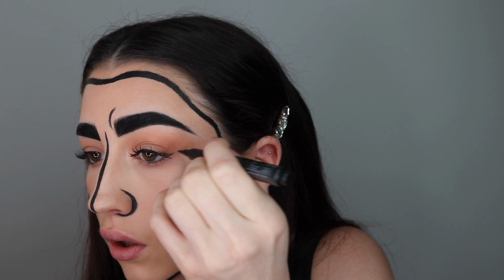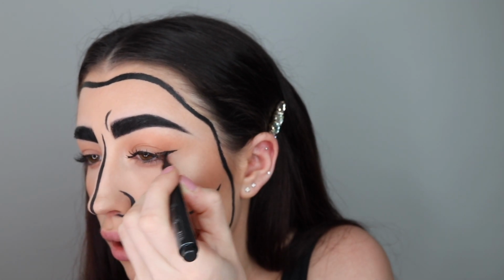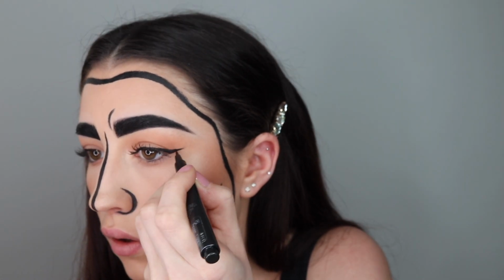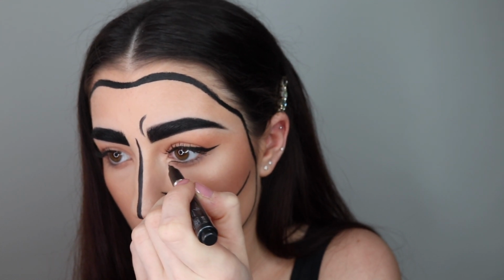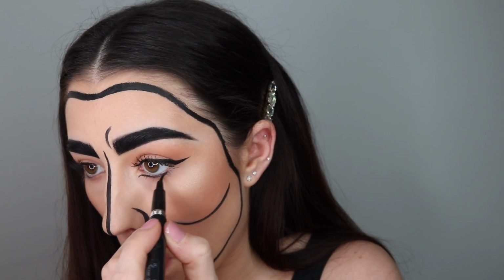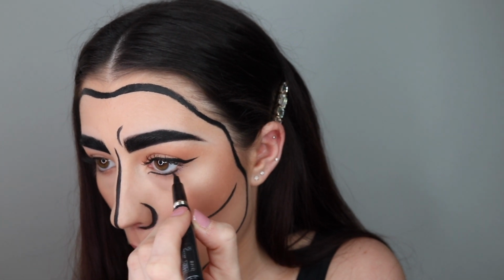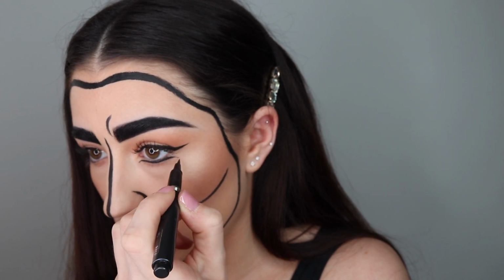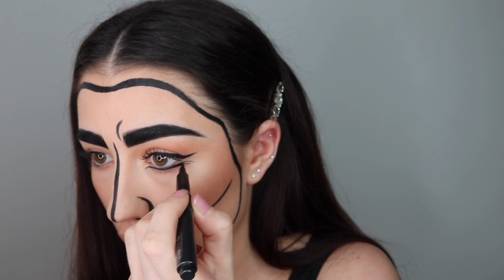And then I'm just going to take my Sensei gel eyeliner and use that to create quite a sharp defined wing. This eyeliner is amazing if you want to do a sharp defined eyeliner. I absolutely love it. Then just with the same black Sensei eyeliner, I'm just going to do a little bit of lower liner as well. So I'm just doing it a little bit in the inner corner and dragging that underneath my lower lash line. I'm just going to be using this also to create kind of some false eyelashes on the outer corner on my lower lash line as well. Just thought this would look really, really cute. And yeah, so I just did about 3 of those and then just made sure it was nice and black under there.